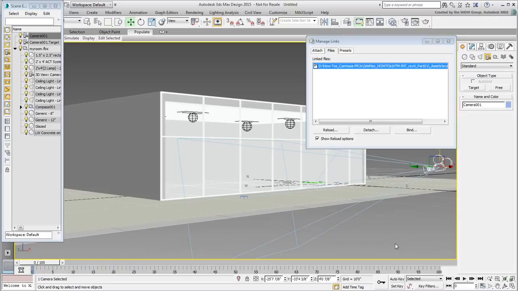So, what conclusions do we draw? First, camera creation is fairly easy in both applications. Second, and most importantly, although you can create multiple cameras in both applications, only one camera is transferred through the FBX protocol. Which brings us to the other rendering aspect to tackle, lighting, and how it transfers from Revit to 3ds Max. This is what you do in the next movie.